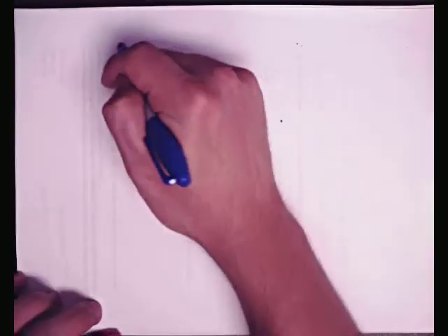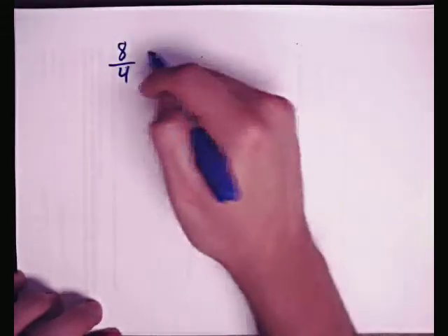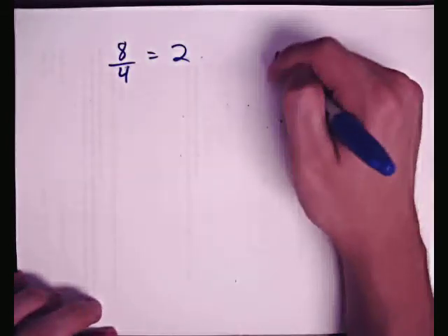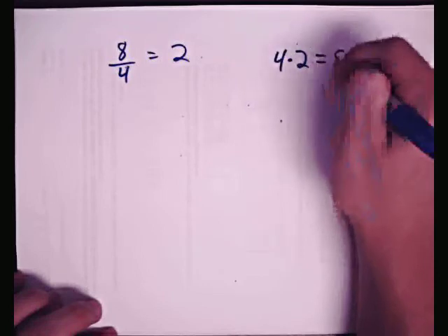One significant difference is that since there is a variable in the denominator, we need to avoid any solution that leads to dividing by 0, since dividing by 0 does not exist. If you're not sure what I'm talking about with dividing by 0, let's take a quick example. If I said, what's 8 divided by 4? You would say the answer is 2. And why is 8 divided by 4 2? Because if you take 4 and multiply by 2, you get 8.